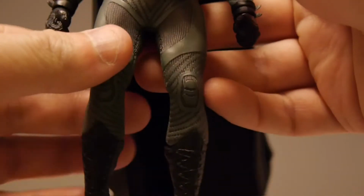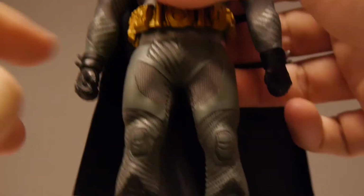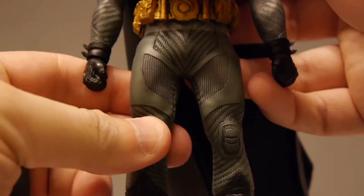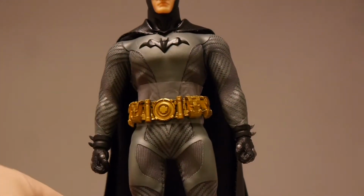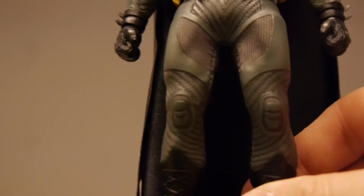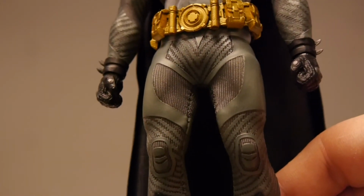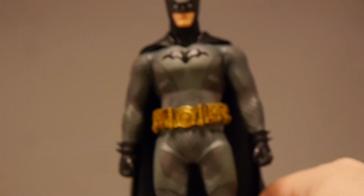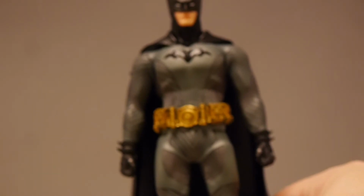Now, this is where it's interesting, is the design of the suit itself. We can see it's smooth in various spots, and then there's this pattern in between. It looks really cool. I don't know if I dig it with the gray, but I think when it's black, like an all-black version, it's going to look a lot better. And honestly, I don't know what I might have done different. I'm wondering how it would have looked if it was straight gray completely. Like the knee is a pattern. It's interesting in that it's different than other figures, which I'm digging. So, you know, variation's not necessarily a bad thing. I just don't know.